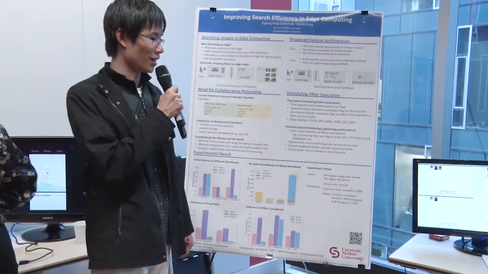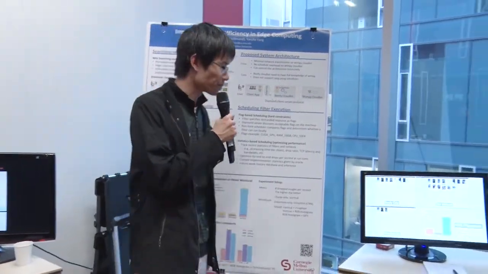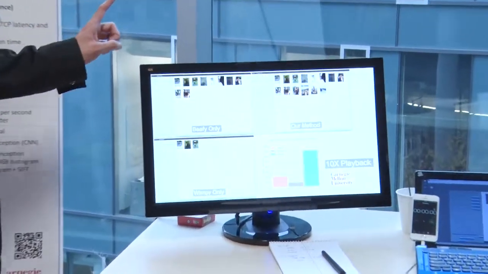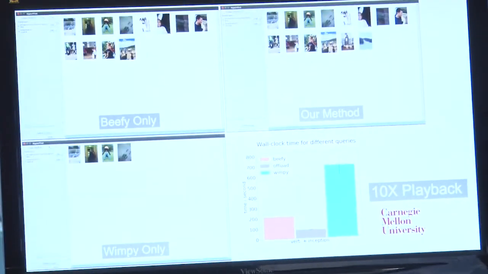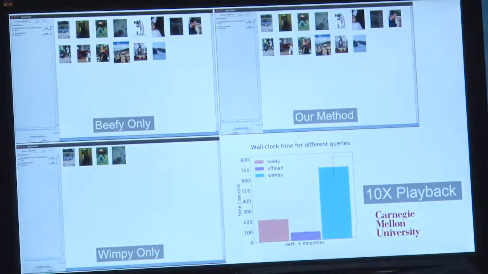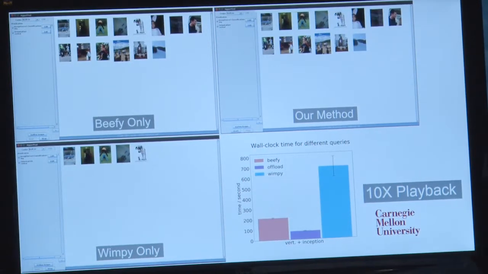That's it for our project demonstration. So here it shows running one single search using the three different approaches. In here, we are trying to find all vertical images with a dot in it. As I said, this requires two filters. One is a very cheap vertical image filter, and the other is a very expensive deep neural network filter.